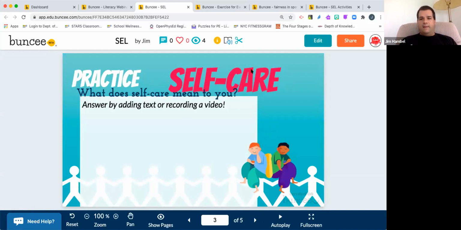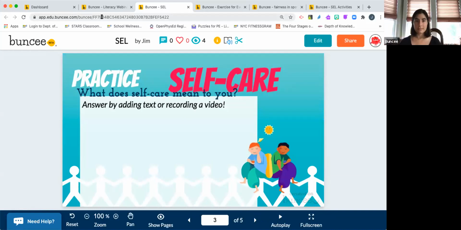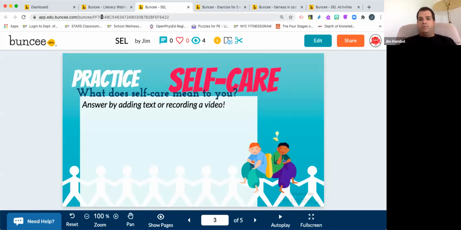There's a great way Buncee is set up so you can go to other pre-made templates and pick and choose which ones you want. And there's actually a thing called stitching, which I just discovered, and I think it's the coolest thing. You take Buncees that are already made and you can add Buncee slides within Buncee. So this one that says practice self-care was actually from a different one, but I love the slide so much I was able to take it and put it into this one. So I kind of mixed and mashed.